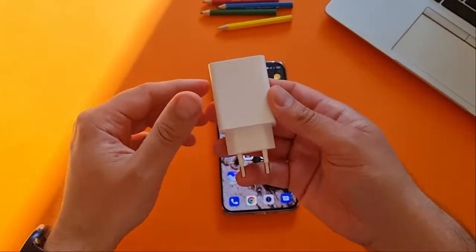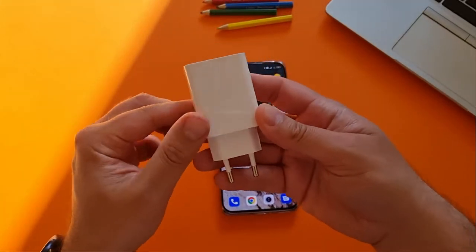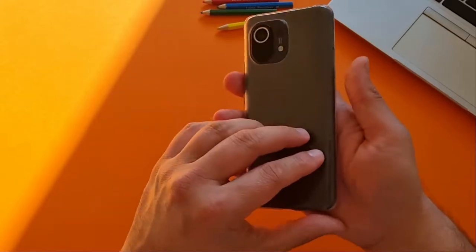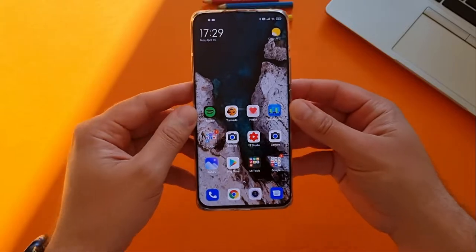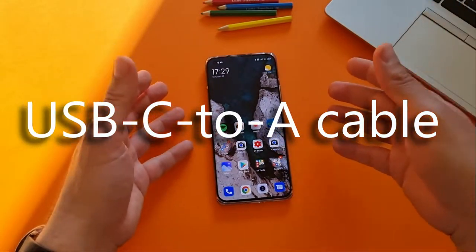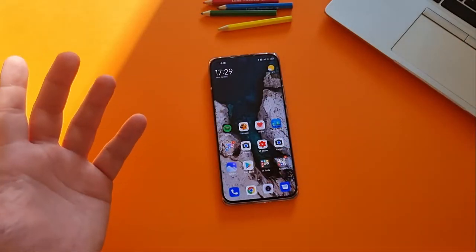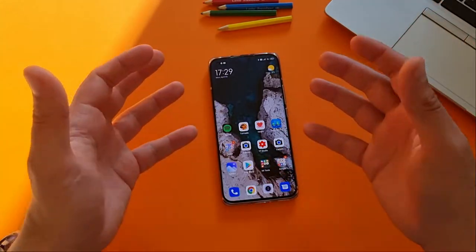But okay, forget about this. This thing costs $40 to $50 USD retail, and is included in the box. So for this, really respect to Xiaomi. You're also getting a transparent silicon case, and this is actually the case on the phone right now. You're also getting a 6 ampere rated USB-C to A cable, and this is also important. Why? Because the cables that arrived with my Samsung S21 and S21 Plus are USB-C to USB-C, and you cannot use them to connect to a desktop PC, only my laptop. And last but not least, there is also a USB-C to 3.5mm headphone adapter.